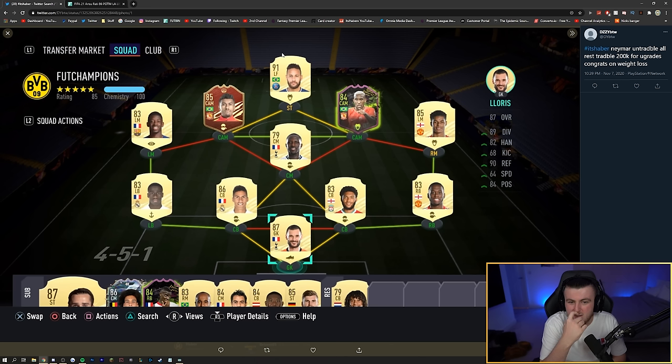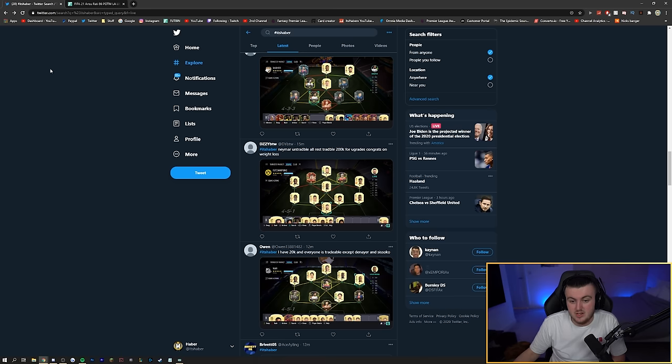What would I say with this team? Hazard for Ousmane. And then maybe Fabinho for Sissoko. That's a big shout, but it gets you full chemistry. It's a big shout. Probably not, actually. I'd probably not do that. Upon thinking about it, Sissoko is one of the best players in the game. This is a great team. I would say Hazard over Ousmane Dembele. But apart from that, it's a fantastic team, to be honest. It's a really good team.